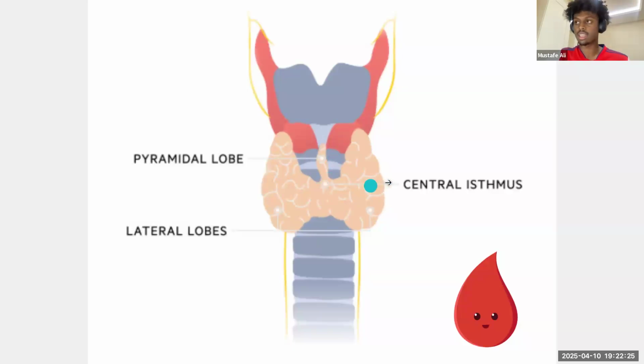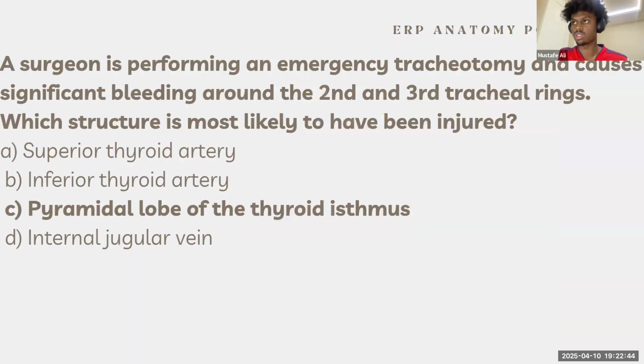Dr. Yaqeen mentioned that in cases of an emergency tracheotomy, it is usually done between the second and the third tracheal rings at a location known as the cricothyroid membrane. Now, when it is done and a person has a pyramidal lobe, due to it being very vascular, it could lead to bleeding a bunch when it's damaged, which was mentioned in the question.